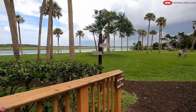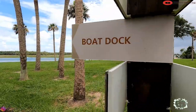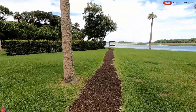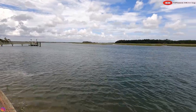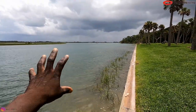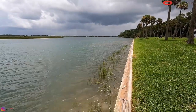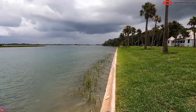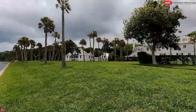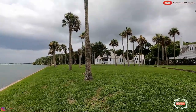Well, now we are getting ready to go to the boat dock. We're gonna take this route right here to the boat dock. This is where the boat used to dock. You have the water. This water was like the highway back in the days, because they didn't have cars and they didn't have all the means of transport that we have today. So everything was done through the water and by the water. And they would dock here and then go this way to the plantation. That right there is the big house, the owner's house. This is where it will stay. While here, you can see how beautiful this is.